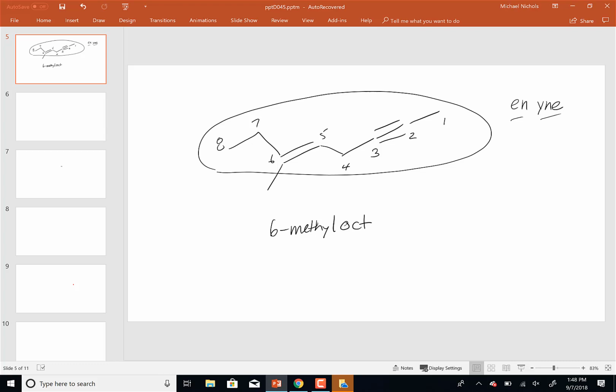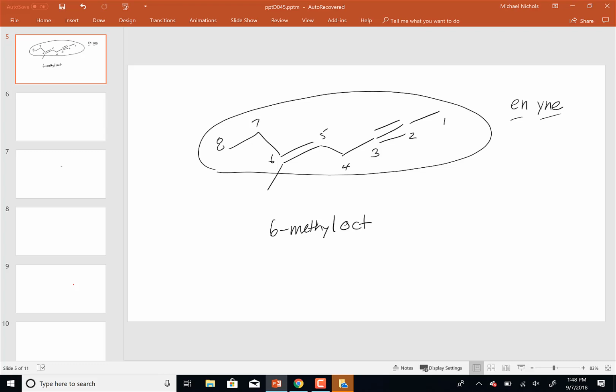So, can you explain why it's an ene instead of an ine? Because that's what they told us. Because they decided that a double bond was higher priority than a triple bond, and that they were going to name this with the ene first and the ine second. So it's never an ine? No, it's never an ine, because they decided that was never going to happen.